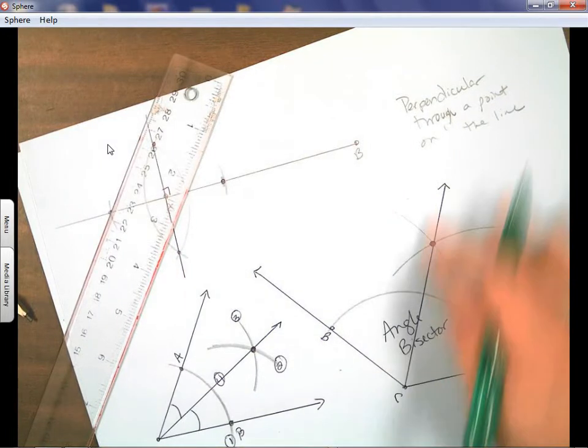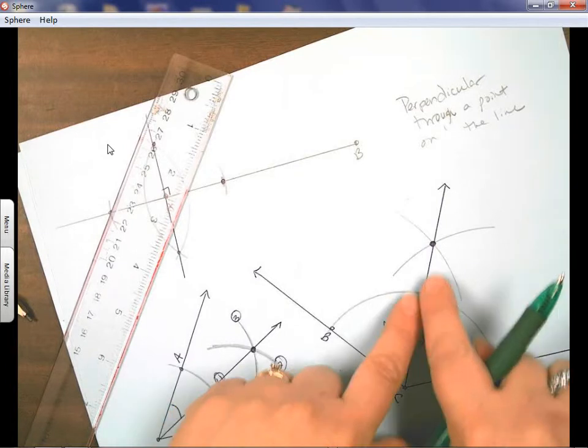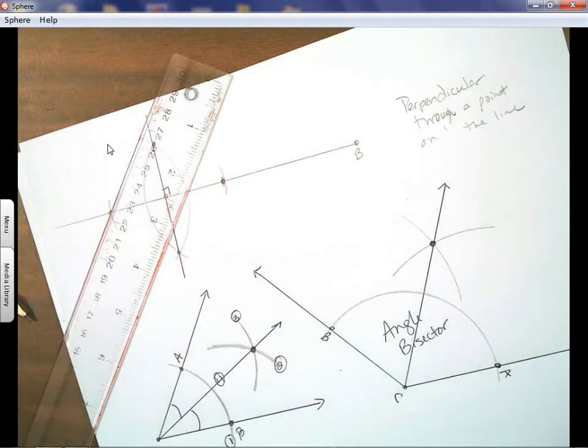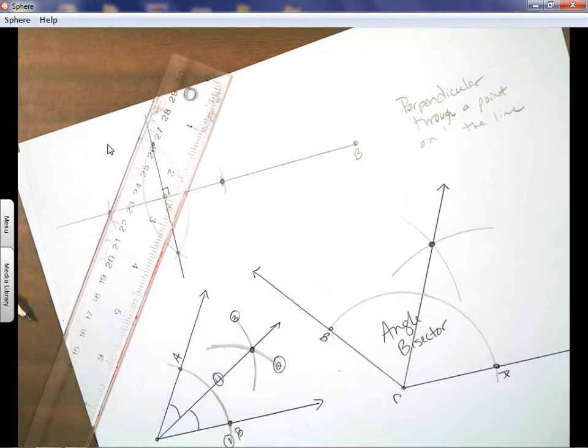That X can be anywhere. Wherever they cross is your point. They can meet just at a little tiny piece at the end, and that's fine. That's all you need. You just need to know where they touch. Okay? But if you see an X out here in the middle, they're probably bisecting that angle.